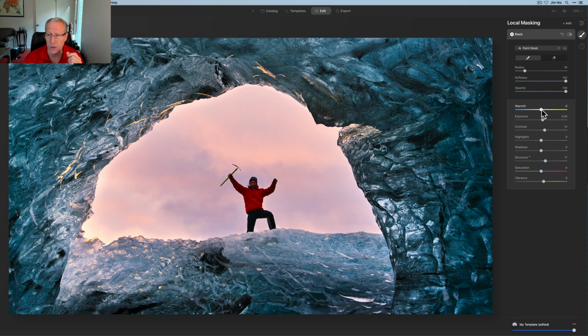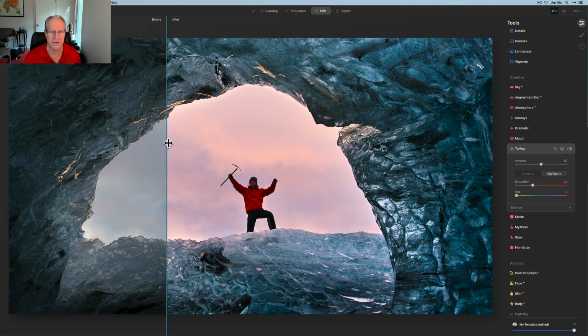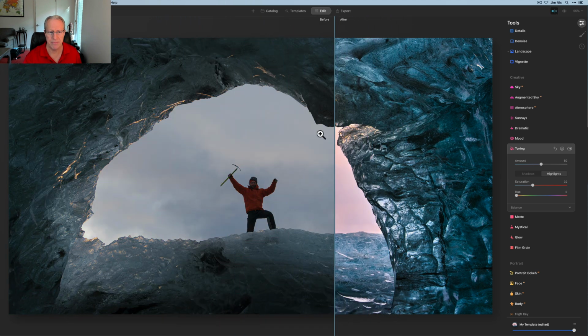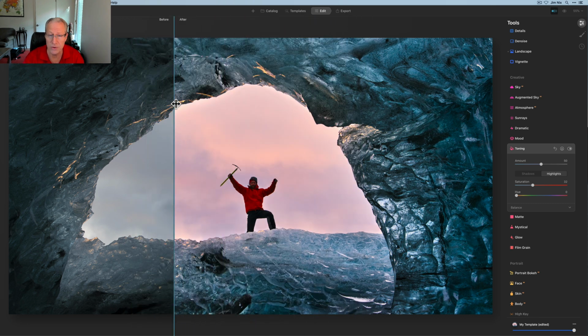And I'm gonna check on the cool, or the temperature, I should say, is a better way to say it. I'm gonna go a tiny bit left, just get a little bit more blue in that. And I think that looks pretty good. So let's go back to the main editing tab, and let's do a comparison here of our before and after. You can see I really pulled up the light in the sky, and the sunrise was pretty beautiful.